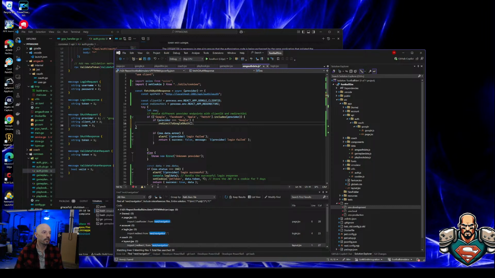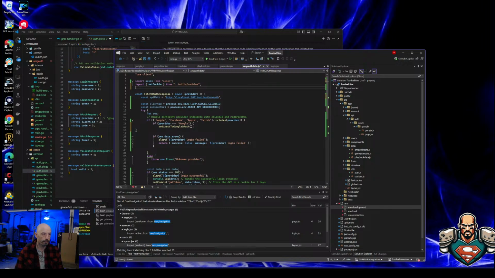Import Google auth from Google. Is it Google? Oh, that is Google. Well, that's actually not correct because we're not in there. We are in redirect Google to Google OAuth.